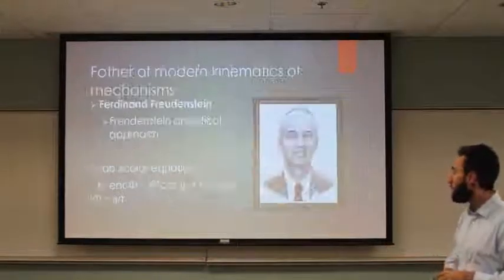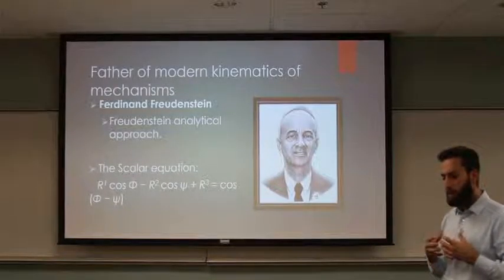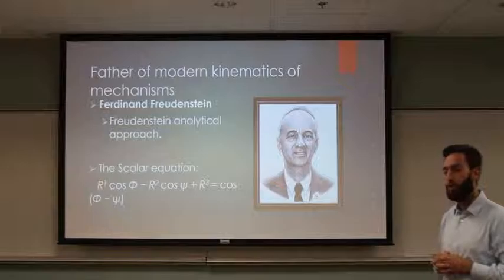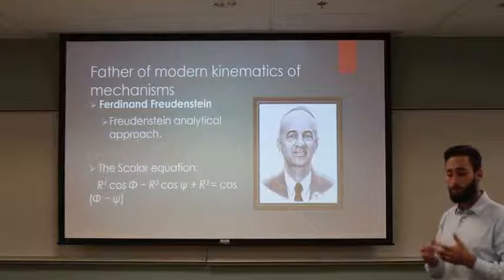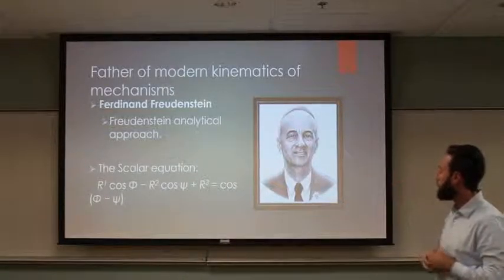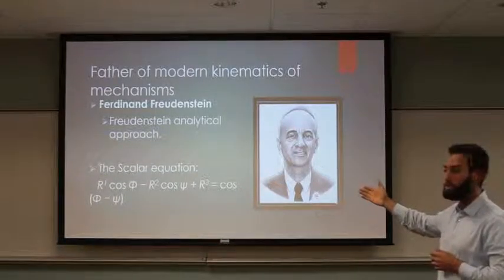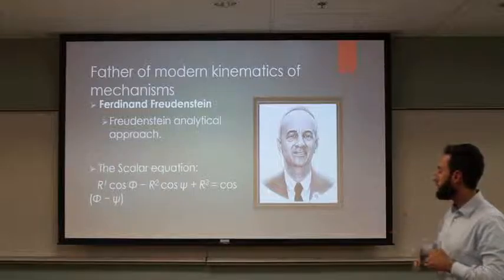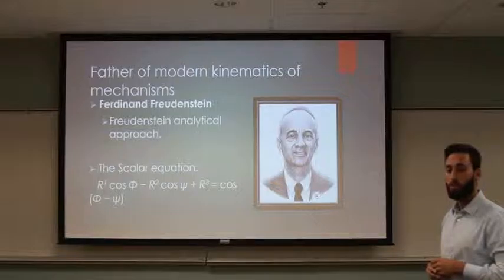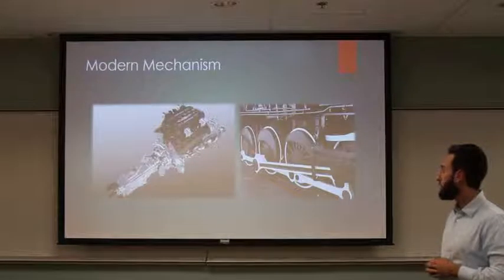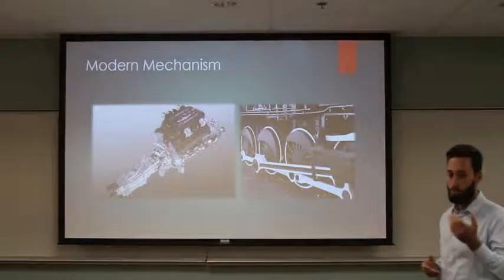ruler, and a compass. But with the father of modern kinematics of mechanisms, Ferdinand Freudenstein, he made a revolutionary contribution to the world by applying computers and digital methods to the kinematic synthesis of a mechanism. By his approach, he made the famous Freudenstein scalar equation, which led to many inventions and mechanisms we see these days as modern mechanisms. As you can see here, the engine, the wheel of the train, and many others.